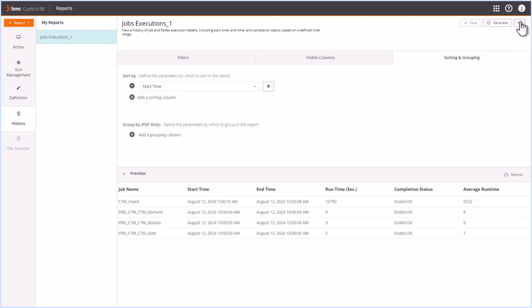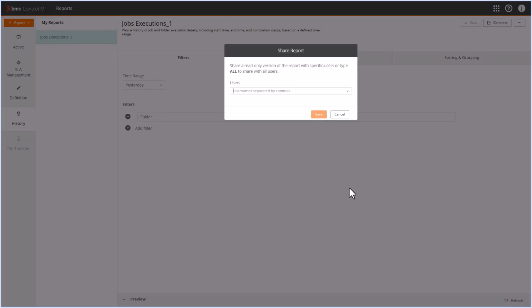As you can see here, I have also different options to manage the report, but I am only interested in sharing it with my colleague, as they also probably be interested in seeing the results. After having selected Share Report, this window opens and I add the username of my colleagues. First Arthur, then separate with a comma my second colleague Alex, and when I will be finished, I click on Save.